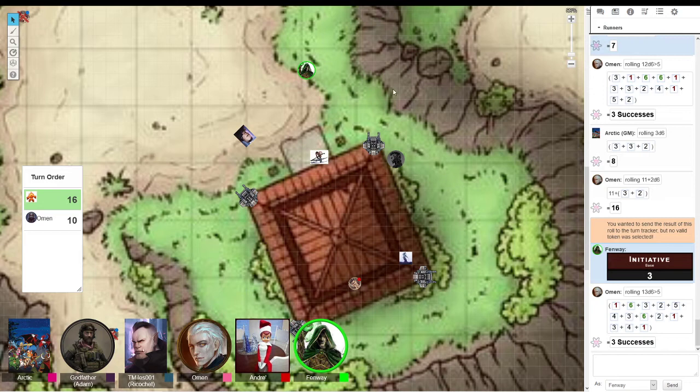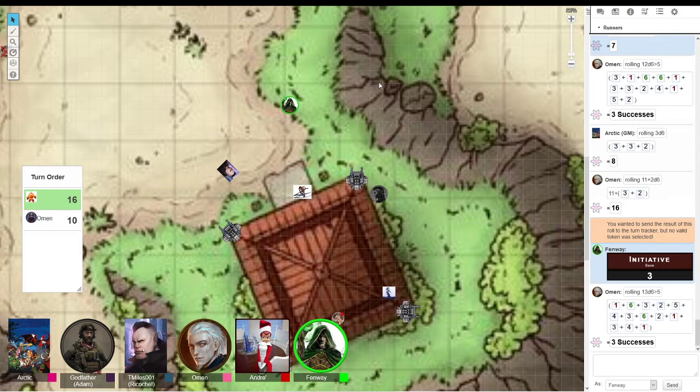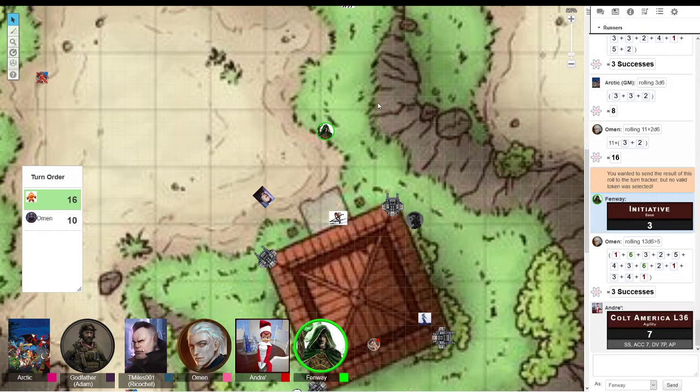You've had a nightmare of a giant snake, and in that nightmare, you killed the snake. What does that mean? Go ahead and take your action. Well, in the last session, you had a nightmare where you killed a big snake. All right.